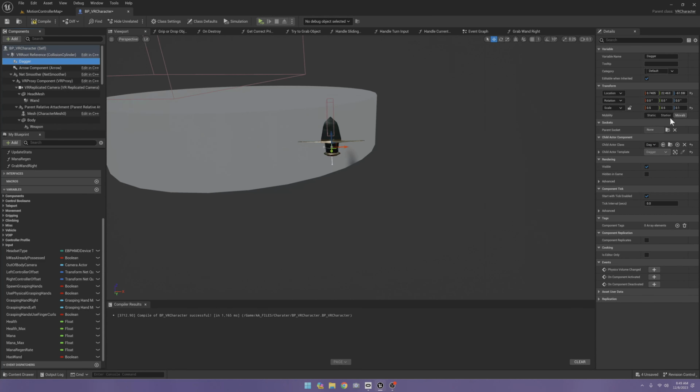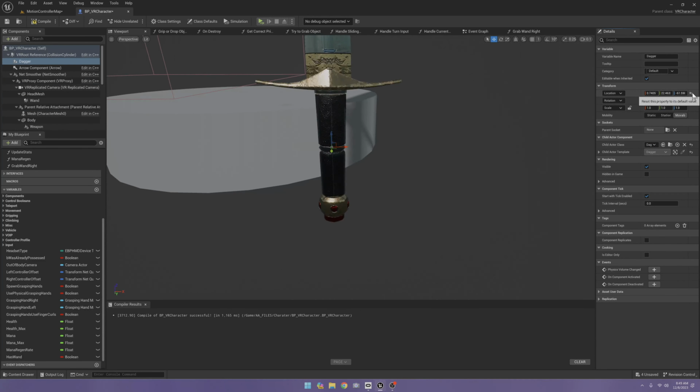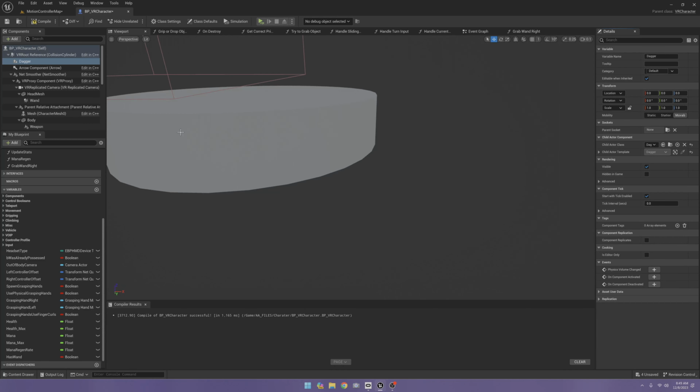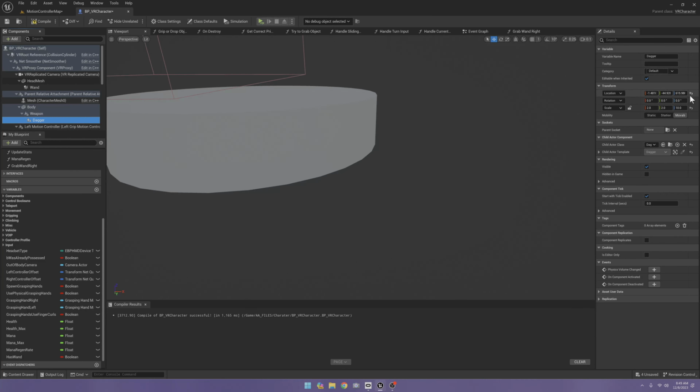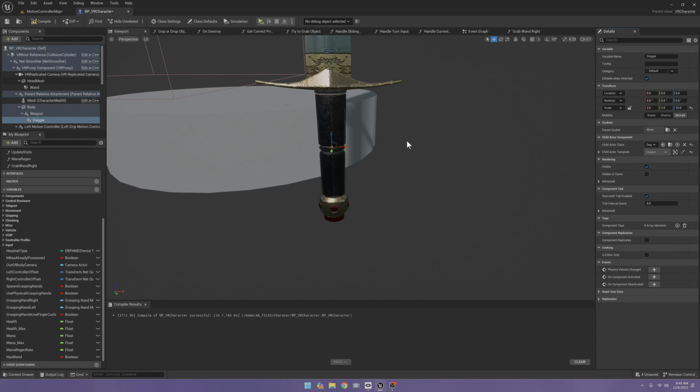I thought I said root. There we go. Then put it on the weapon. Then zero it. There we go.